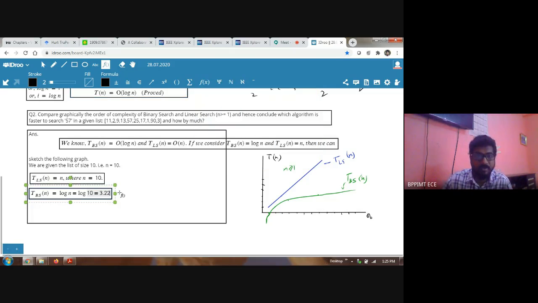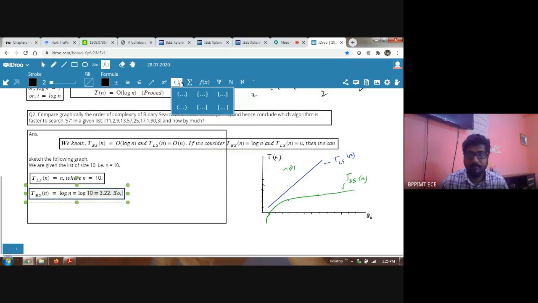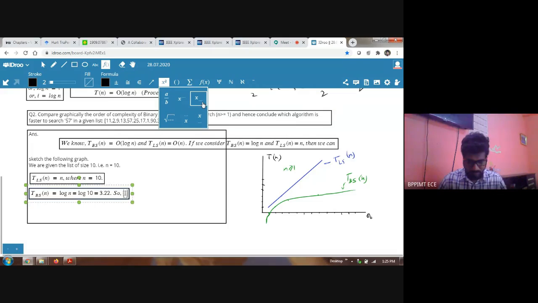Okay, 3.22 approximately. So if you consider the floor function of 3.22, then ultimately it comes as 3.